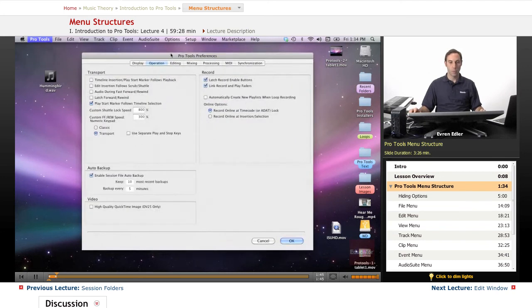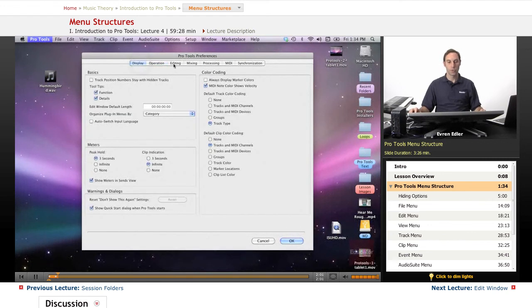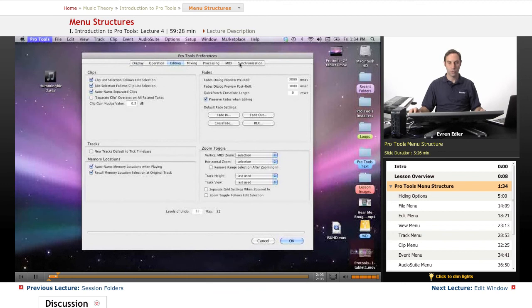Preferences is a window that gives us options for certain operations that we would like to set certain ways. It goes from display to operation to editing, mixing, processing, media, and finally synchronization. A lot of things can be done here.